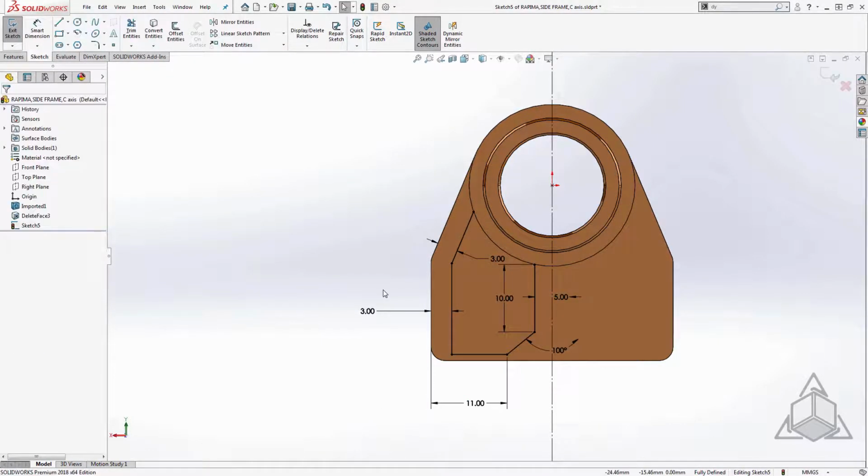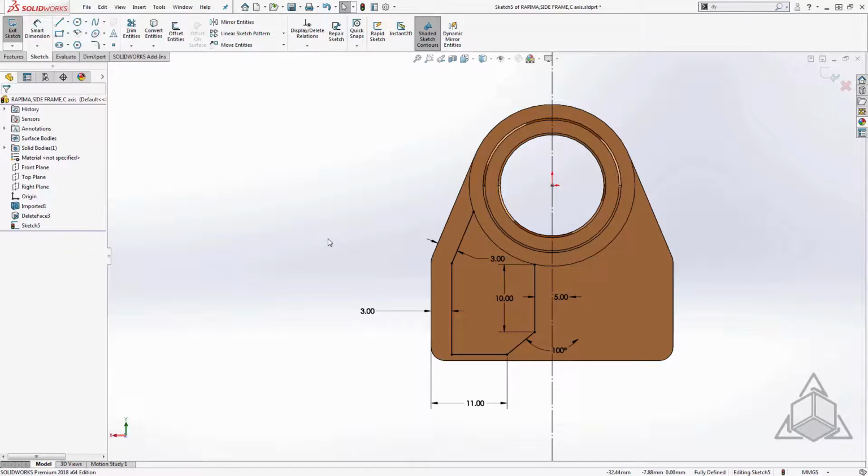Now, if you have a keen eye, you've probably realized at this point we do not have a closed contour. This is an open contour as we haven't finished off the top in this section. Normally, you would probably select this line, convert entities, and then trim off the rest that you don't need, but that's not always necessary. Let's exit this sketch and we'll take a look at how we can use an open contour as if it were a closed contour by taking advantage of contour selection.